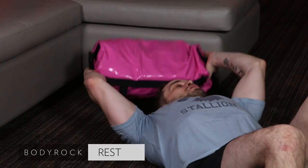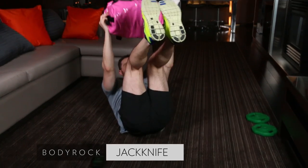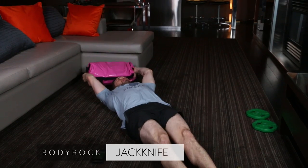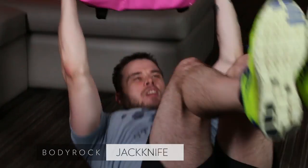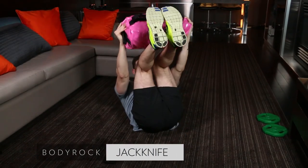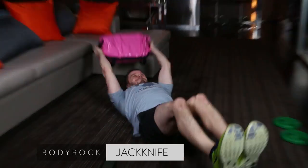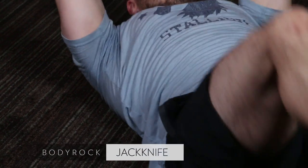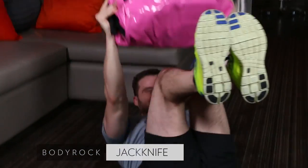Now we're doing a full length — almost like a jackknife. All the way to the top. Get a nice stretch and right up all the way. You should feel this in your abs now, you should be hurting. Right up to the top. Nice and controlled. Keep the small of the back on the floor. Drive it down. Try not to arch your back. Right here, we've got 20 seconds. Right to the top. Drive that small of the back into the floor — nice straight spine. We've got eight seconds. Two. One. Awesome.